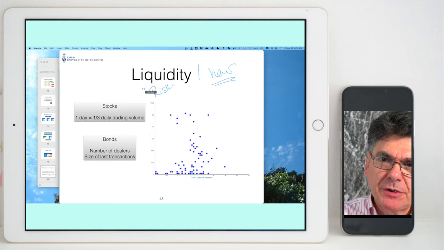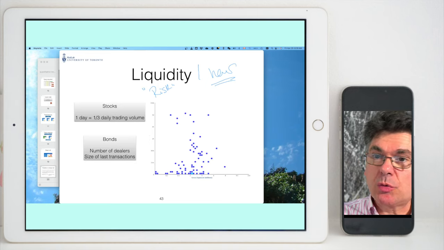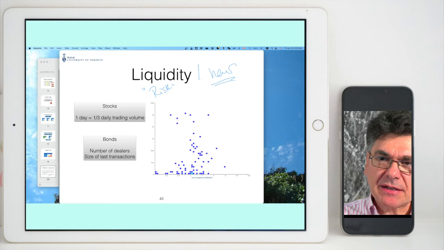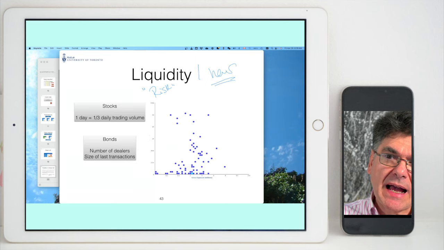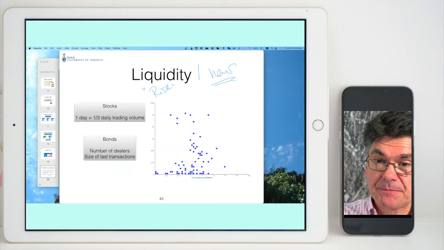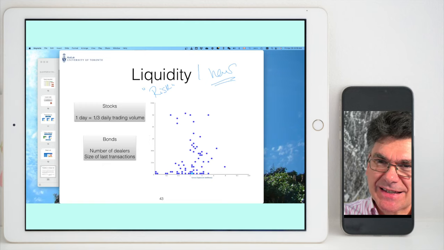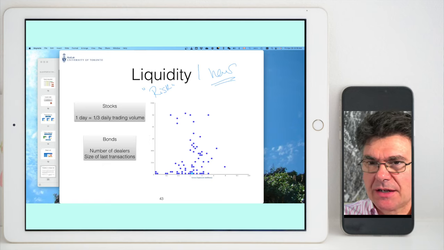If you have a portfolio and something bad happens, you want to sell it. You want to get rid of it. Sometimes you can do that very fast, sometimes not. If you can do it very fast, then the liquidity risk is low, or your portfolio has high liquidity. That's always a good thing. If something bad happens and you can get rid of your positions within a few minutes, then you're going to be able to avoid risks very, very nicely. Okay? You'll have to be very fast.